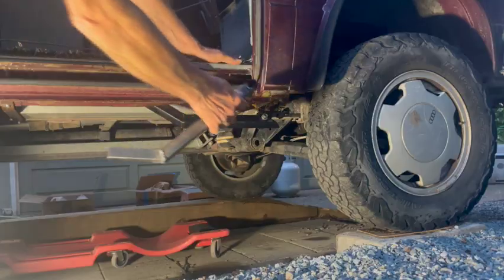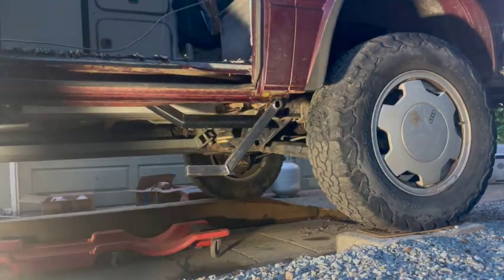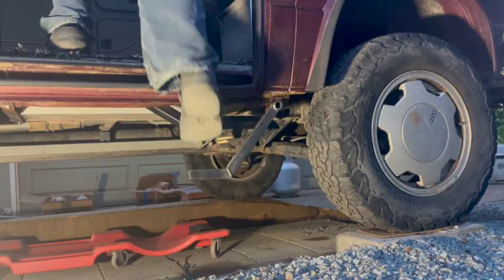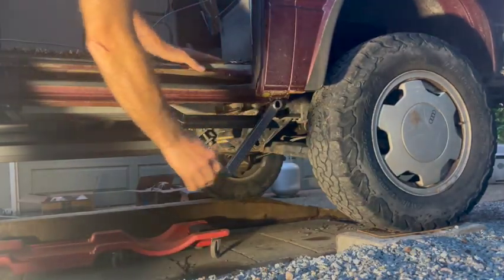Simple device. It just plugs right into that jack point there like that. You know, and step on it. Step out. And it's the same, foot down.